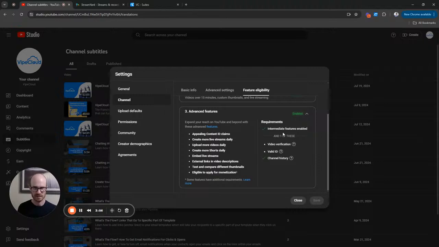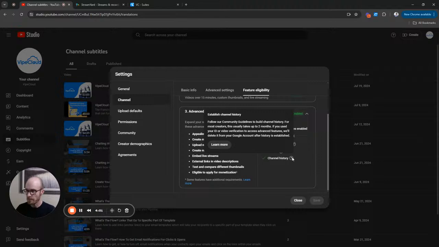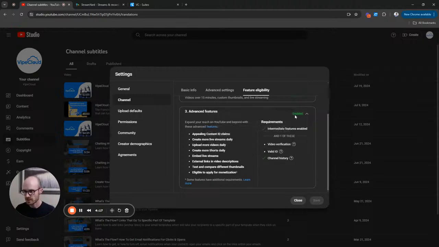It's because they're trying to protect against spam. And so I think most people, if you have an account that has some age to it, and you haven't been doing anything that makes YouTube grumpy, like messing with their terms and stuff like that, then chances are your channel history will be sufficient, and you'll see that this is enabled.